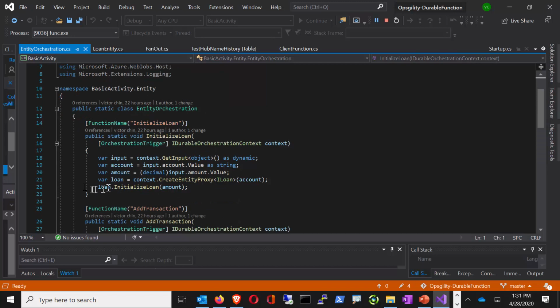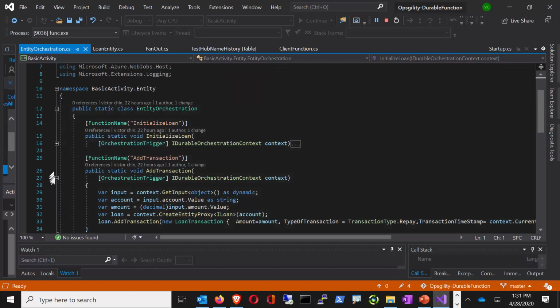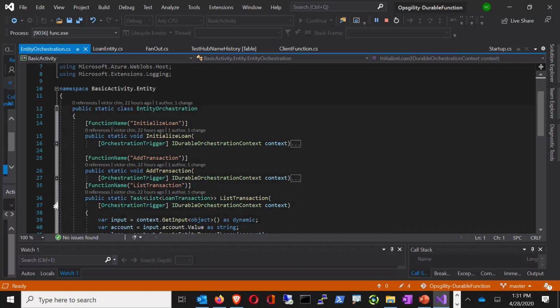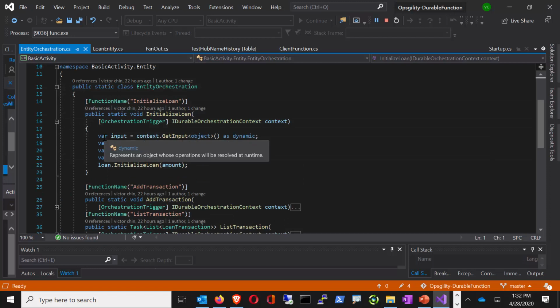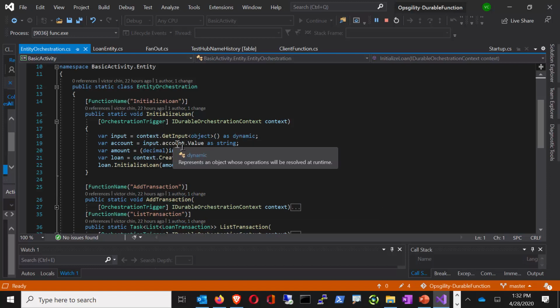So this is the orchestration for initialize loan, add transaction, list all the transactions, and get balance. In initialize loan, I'm being a bit lazy here, so I'm getting everything back as dynamic, and I'm just going to access the JSON account and the amount passed in.